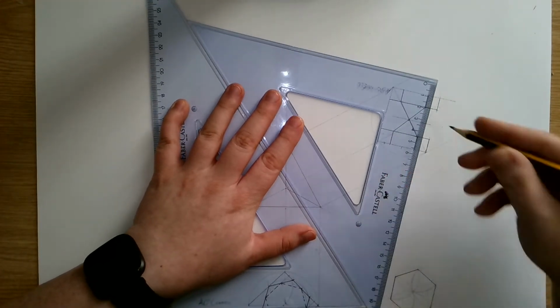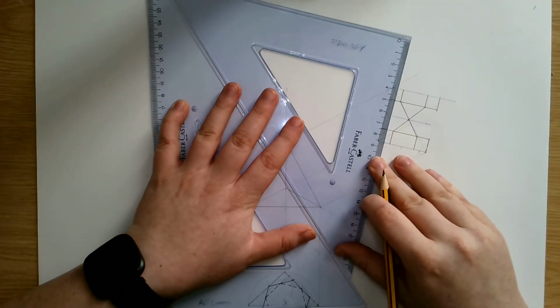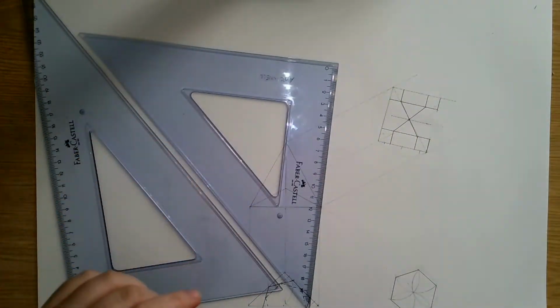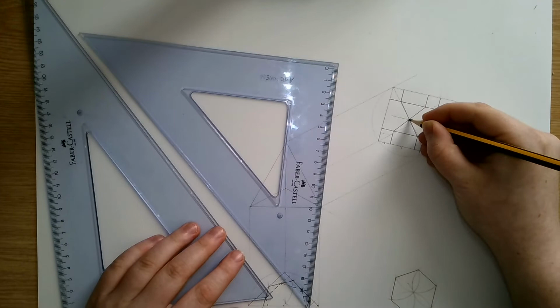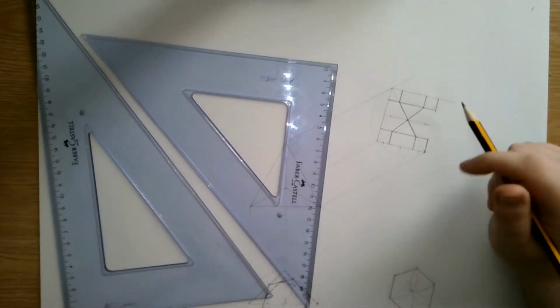So I can bring that up. I can mark that off on the line, and I can mark off this one on the line as well. Okay. This point is that point there. If I've done my accuracy right, it should all line up.